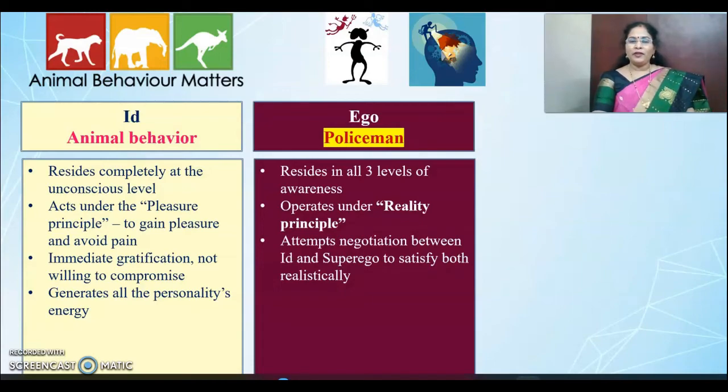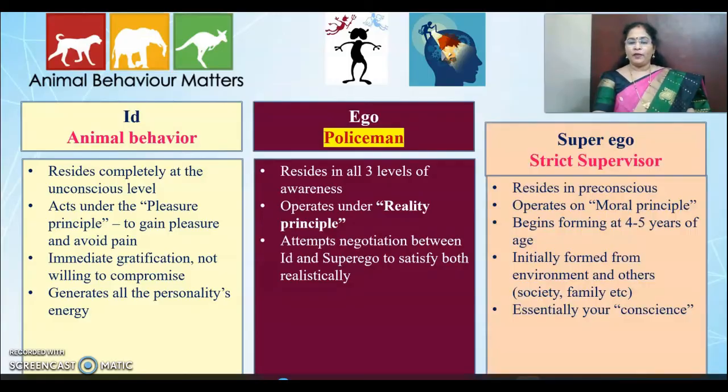And ego behavior will say, okay, you can go, just touch, you can take the pencil box, you can open it, you can have a look at it and keep it in the place without the knowledge of your friend. And the superego behavior will say, what you are doing is wrong. If you want a similar pencil box, you can ask the child where she got the pencil box and you can tell your parents to get a similar pencil box for you. That is the superego behavior.